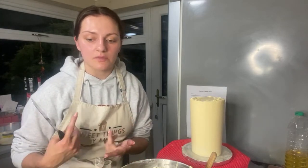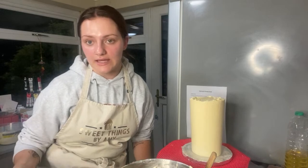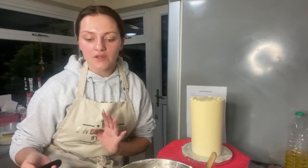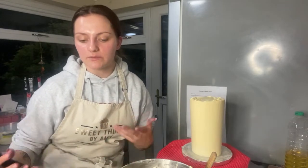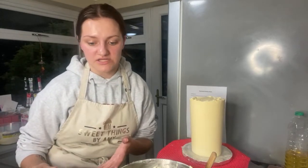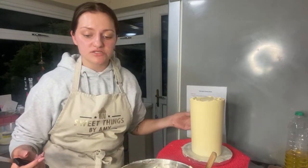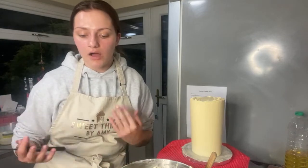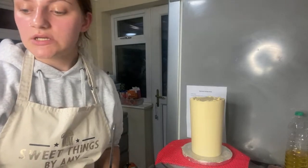Whereas the thing that sells my brownies, my cakes, all of that is the fact that people can't bake it themselves. A lot of people, the types of people that say, oh, what, you charge £60 for a cake? And I'm like, yes. And they don't necessarily see the value. A lot of those people will similarly be like, why do you sell pick and mix boxes? I could make that myself. So it's easier to sell cakes, brownies and cupcakes because people can't make it themselves. That's sort of my reasoning behind it. I might be able to sell sweets just as well, but it's just easier to sell things that are homemade.